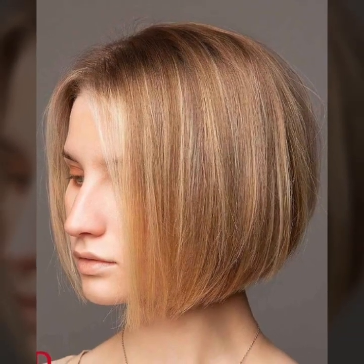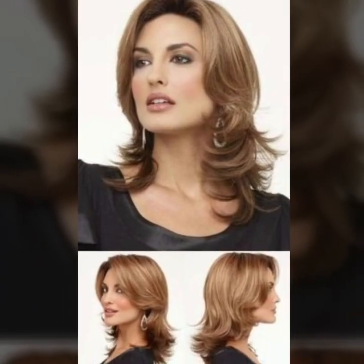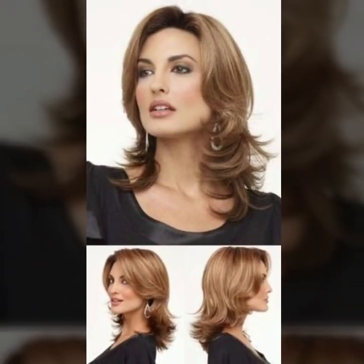Hi friends, welcome back to the YouTube channel Beauty Plaster Ideas. Hope you're all fine and good. Today in this video, lovely people, you will see more trending 40 players. Try this unique bob with bangs haircuts ideas — gorgeous and stylish, including trending bob with bangs haircuts, hair colors, and hair stripes ideas.